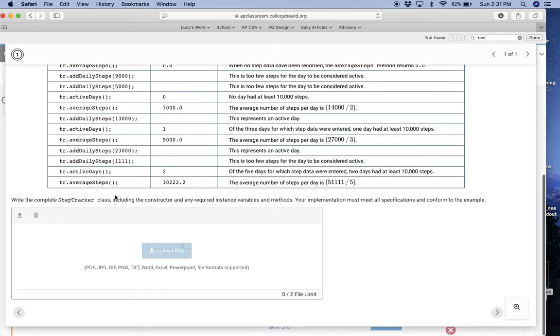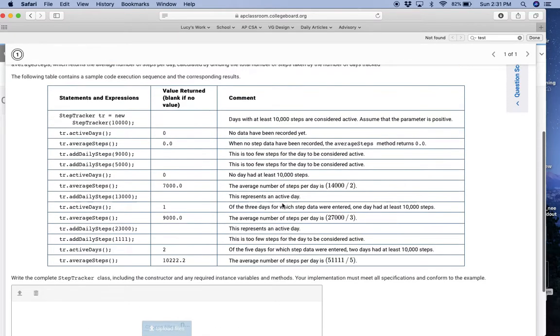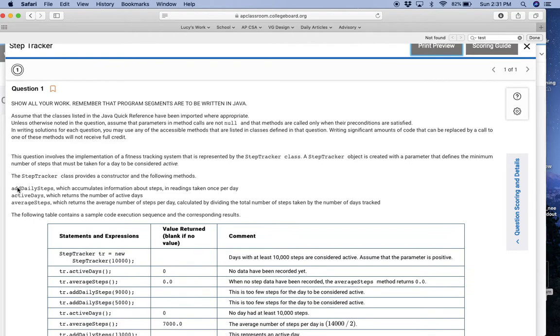They tell you you have to do a constructor. They tell you you need instance variables, but they don't tell you what those instance variables are. The methods, they actually tell you what methods you're going to have to create, right? So add daily steps, active days, average steps. So you're going to have to create these methods and read the little descriptions here.